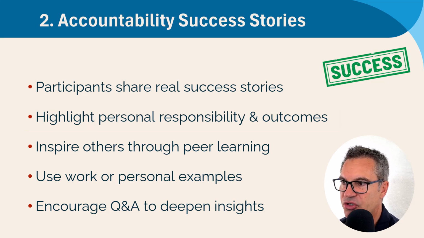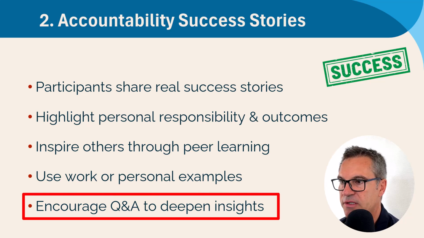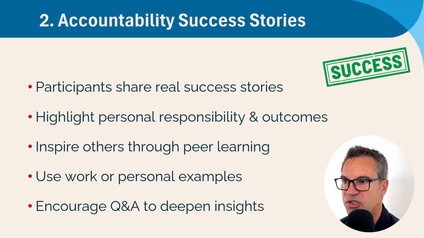So during the session, each person will share their story. They'll explain what they were responsible for, how they stayed accountable, and what the results were. After each story, allow the other participants to ask constructive questions and to discuss the situation. And it reminds everyone that accountability leads to positive change.